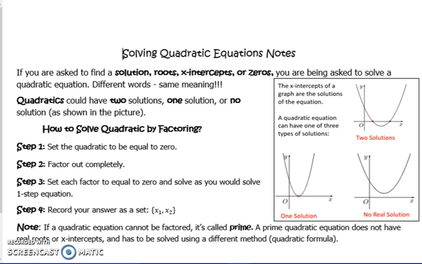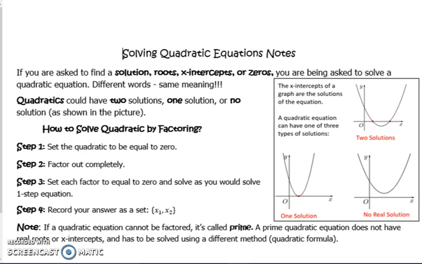Now, when it comes to solving quadratic equations, there's a couple different ways they're going to ask you to do this. They're going to ask for a solution, the roots, the x-intercepts, or the zeros. You can see it written all those ways, and the same thing is being said: you need to solve it.